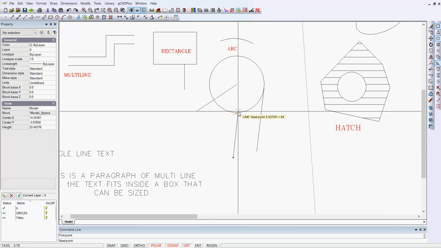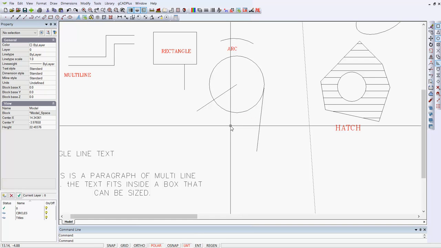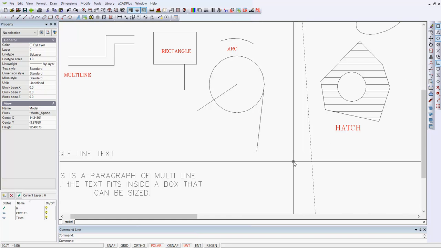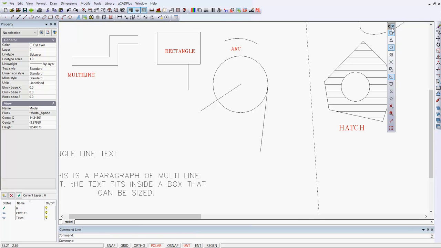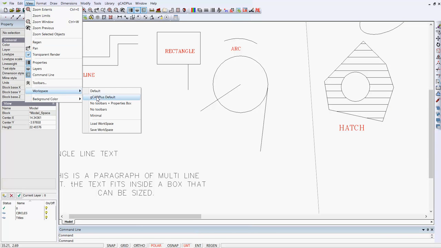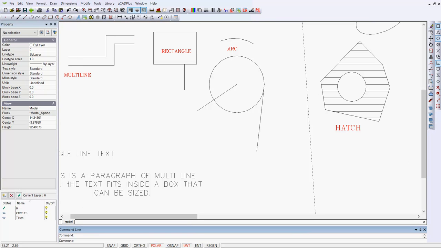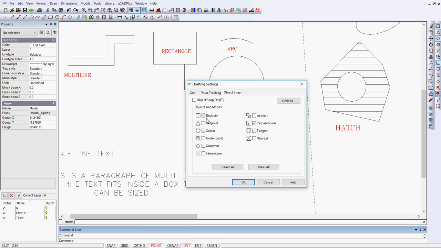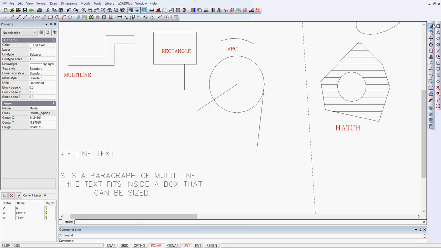And again, our toolbar doesn't quite update in the way that I would like it to update. If I drag it from here and close it and then View, Workspace, gCADPlus Default, it's still showing that those are active. If I come in here and clear them like so, this time the little options on that bar change completely. So there's some interaction.